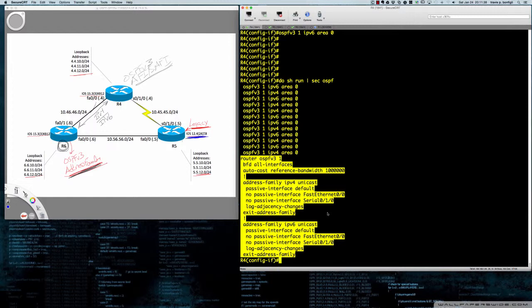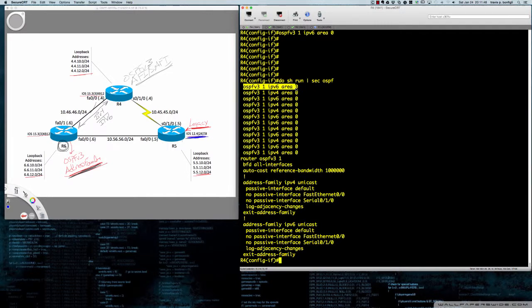We did passive interface default, and then we turned it off on the interfaces where we wanted OSPF to run, and we're logging adjacency changes. And then again, we had to go under each of the interfaces and enable OSPFv3 process ID, which is 1 for the AFI, IPv6, and IPv4 for area 0.